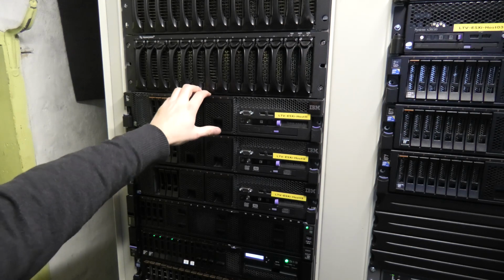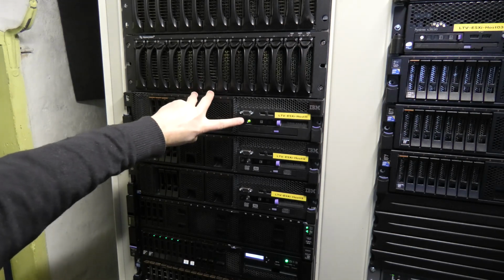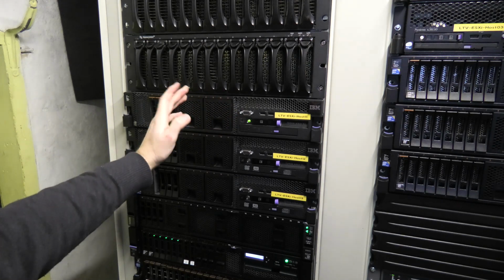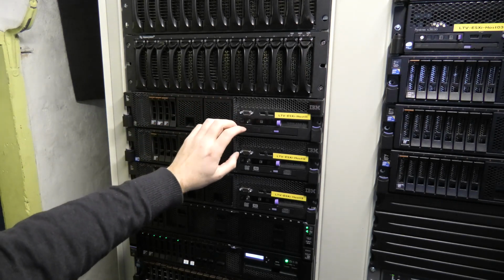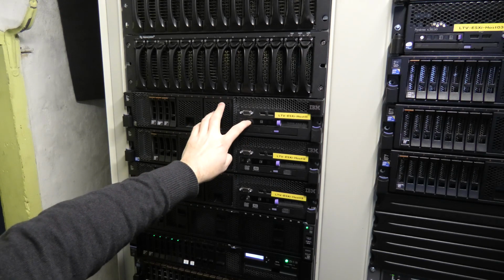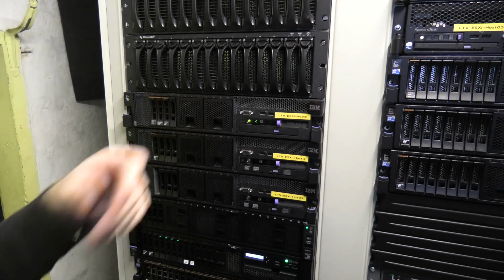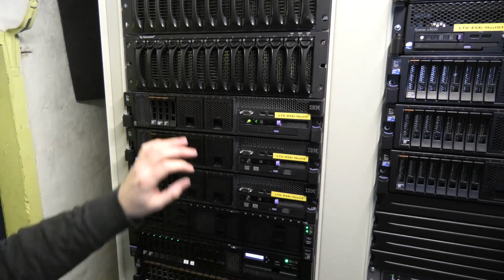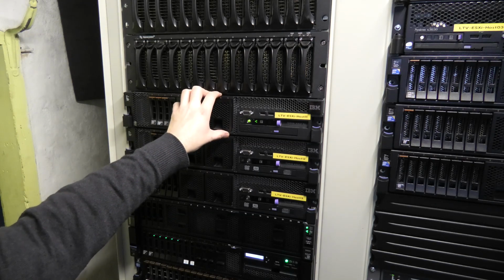Blinking very rapidly right now. That means that the IMM in this server is booting up. Now it's blinking more slowly. So that means that the IMM is kind of booted and I can now turn the server on. It might still be very noisy if the IMM is not done booting. And if the IMM is done booting, it will be slightly less noisy starting it up.